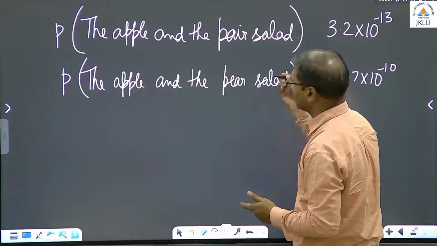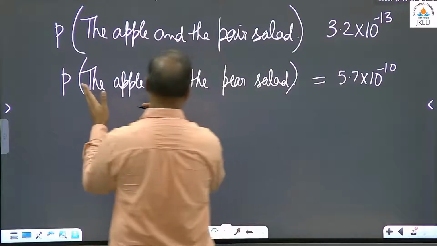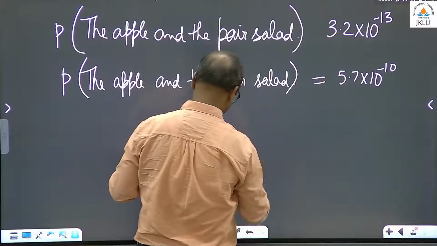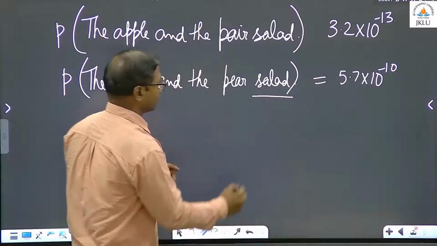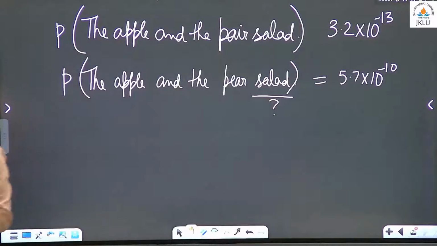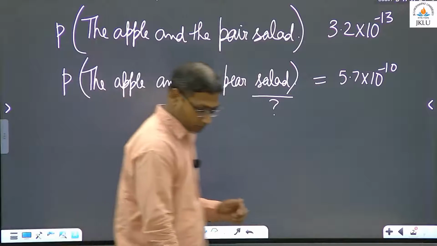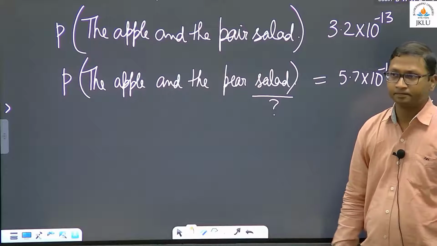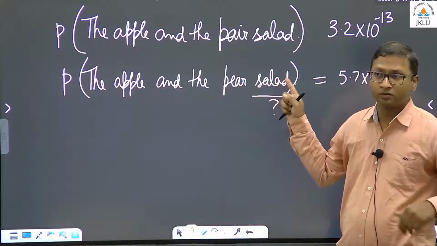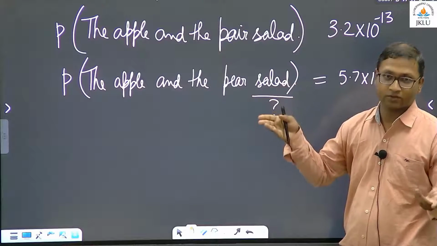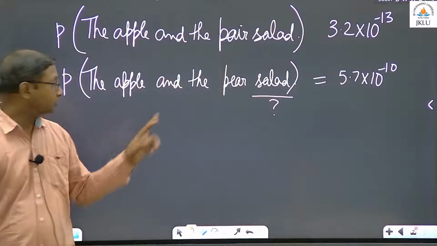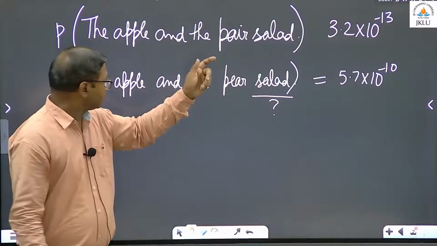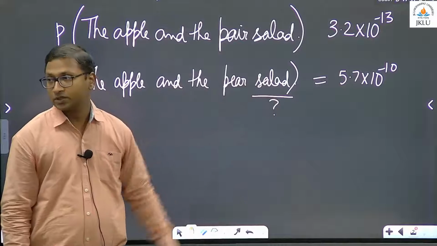Or maybe you can take it here itself. Let's say "the apple and the pear salad". Let's say I am supposed to predict this word. How will I do this? Can you give me a couple more candidates here? The apple and the pear? Fruit? Juice. Okay, the apple and the pear juice. So these two candidates are good ones. How do I do this?